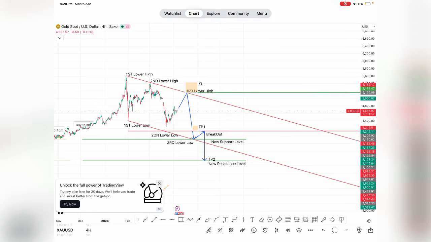A good trader is not someone who always wins. Of course, we agree that it's not all the time that you'll be winning. At some point, you're going to lose, and at some point, you're going to break even. But who knows? If it goes in your favor and you are winning, don't forget to exhibit proper risk management. A good trader is not someone who always wins. It is someone who manages losses very well. It's not all the time that a trade is going to go your way.